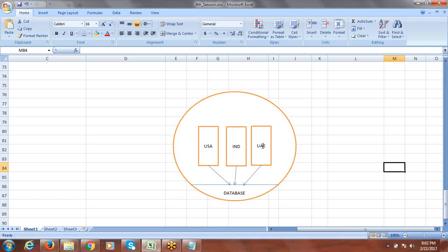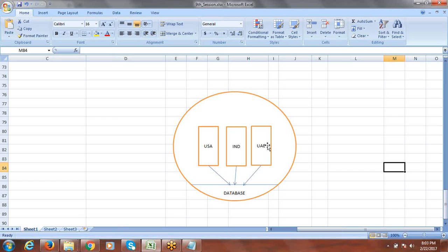In that case, the data in the three ledgers will be in different currencies, meaning their country local currency, nothing but functional currencies. My requirement may be that I want to do the consolidation in US, in USD. So in that case, we'll create a separate ledger, called the consolidation ledger, and we want to do the consolidation in USD. And in UAE, all the data will be in AED.